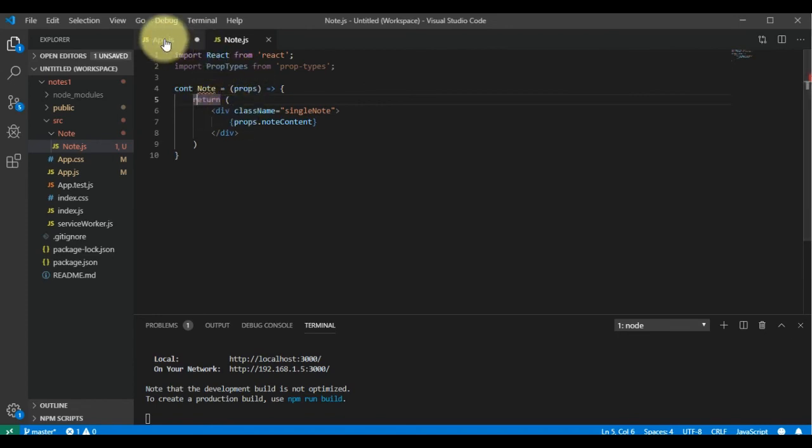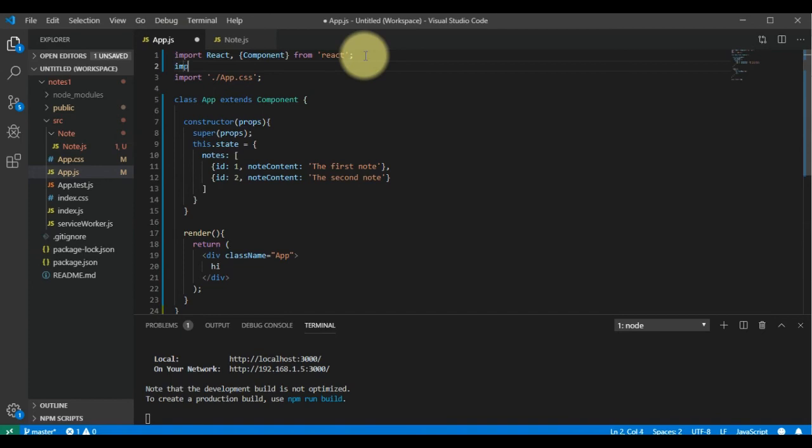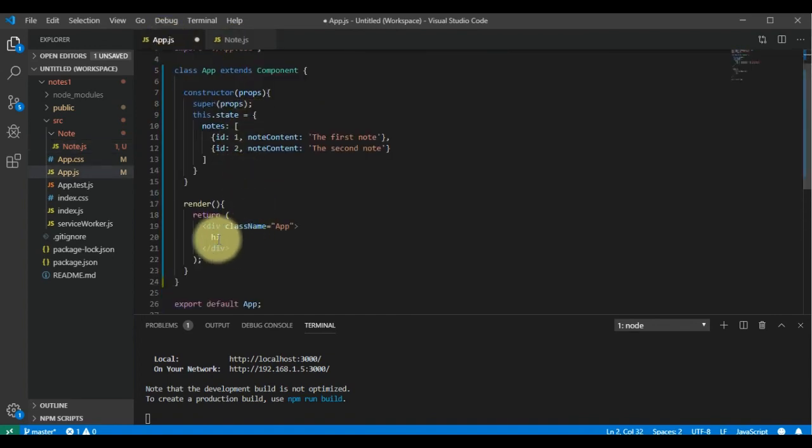Okay, now we have to call this component in our app.js file. So we will have here import node from, we have here node folder, and then we have the node file, and then below wherever we have our hi, here we have curly brackets, and then here we want to loop.